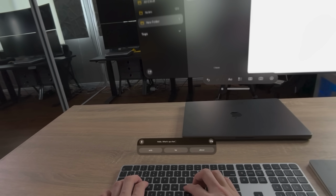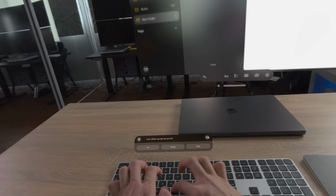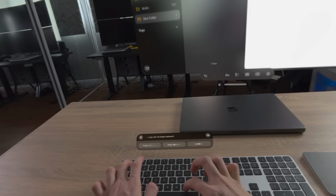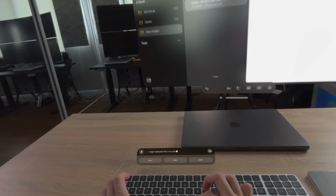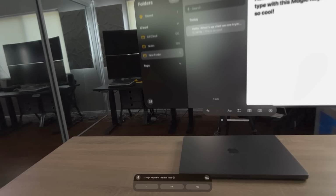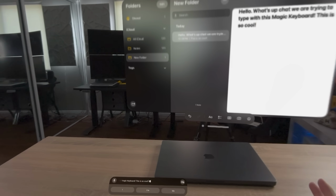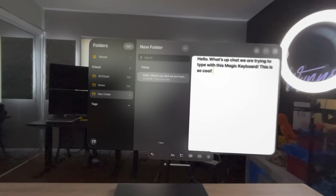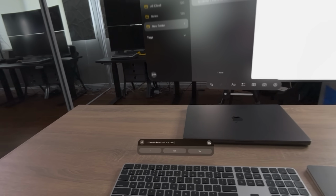What's up, chat? We are trying to type with this magic keyboard. This is so cool. That is the freaking coolest thing. I haven't seen this at all in any of the other tech demos that I've watched. I've watched almost every single video on the Apple Vision Pro. Nobody showed this. That's so cool.